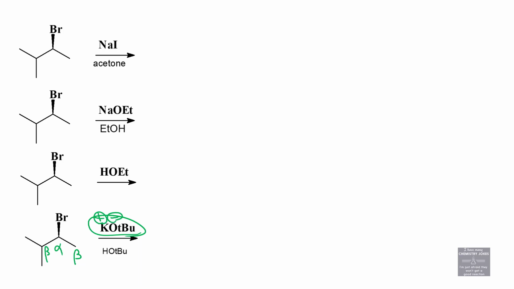We have said KOtBu is so bulky that he cannot squeeze himself to even pluck that little hydrogen out of that little armpit kind of spot right there. This little hydrogen is in a little armpit. KOtBu is too big to squeeze himself in there and pluck that armpit hydrogen. So he's got to pluck this hydrogen and this hydrogen only to make that product. Yep. Well, let me redraw all the products so I can make a summary statement.